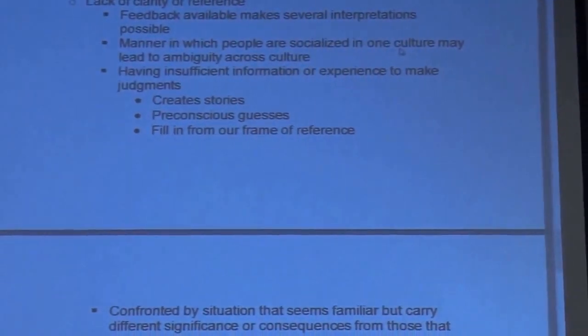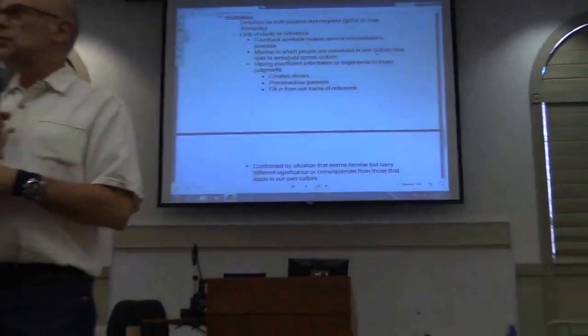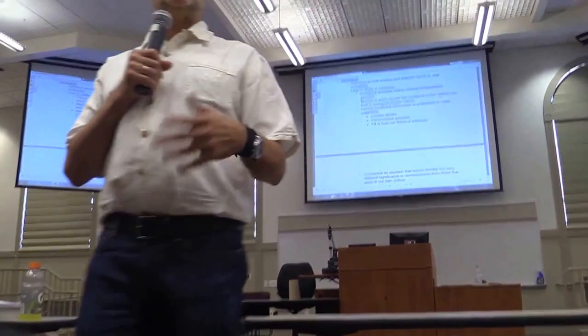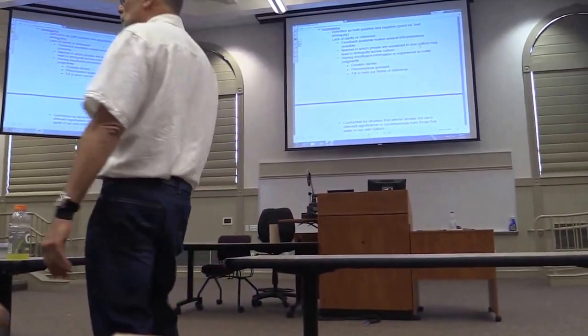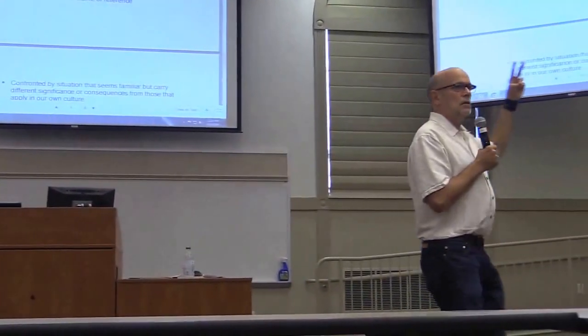All right, ambiguity is our last issue. There's both positive and negative forms of ambiguity. What's an example of bad ambiguity? Let's talk about good and bad ambiguity. Any of you have any bad ambiguity issues? What's ambiguity? Ambi means two, right? Two what? Two meanings. Two interpretations are operating seemingly at the same time. So there's instances where that can be good, and there's instances where that can be bad. Can you think of some examples?